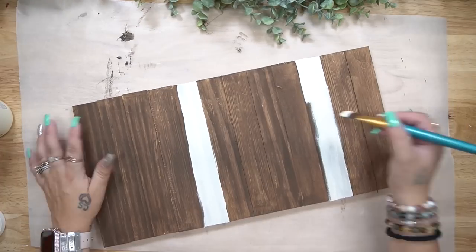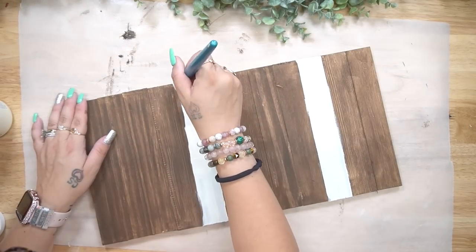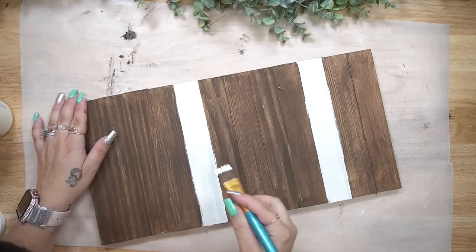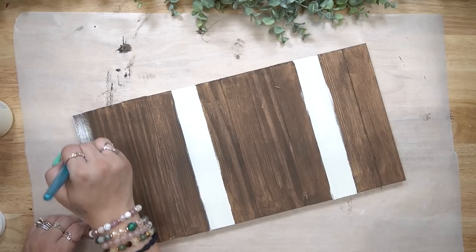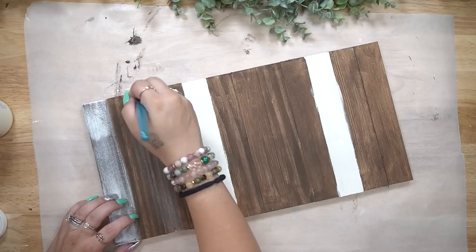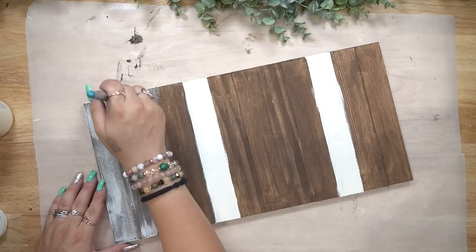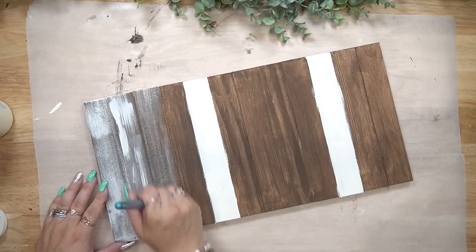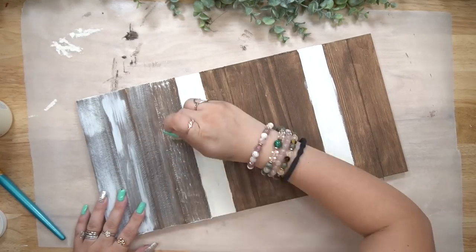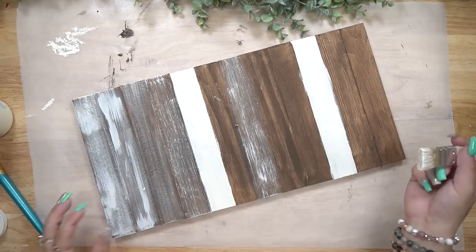This is the fun part — you don't have to do this the exact way that I did it. I started out by painting a few of them a solid ivory color. Then with that same brush, without dipping it back into the paint, I just randomly dry brushed on some of the pieces, going more heavy-handed on some and lighter on others. For some pieces I did dip my paintbrush back in the paint just to give streaks, and I also used my mini chip brush to dry brush on a few of them. I also left a few of them with the plain wood.